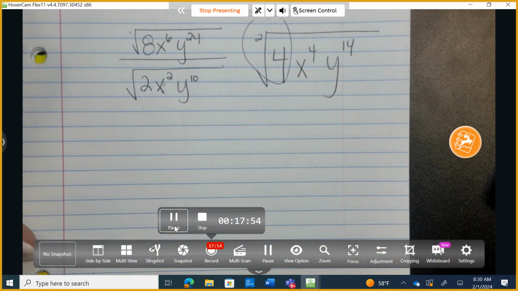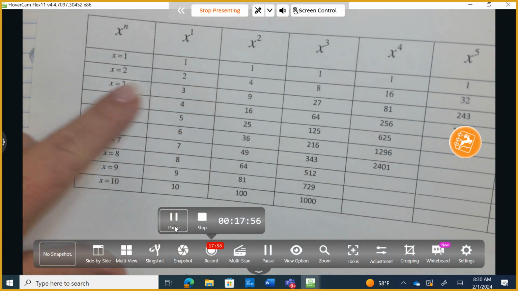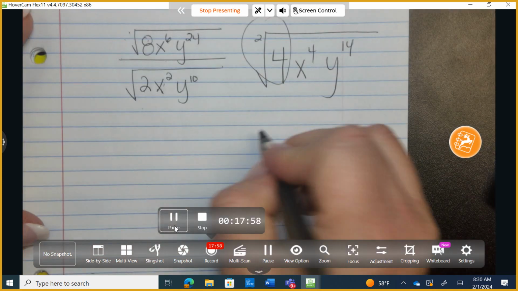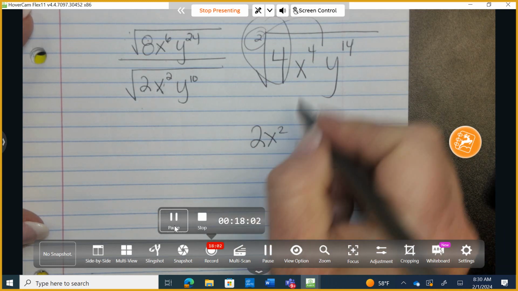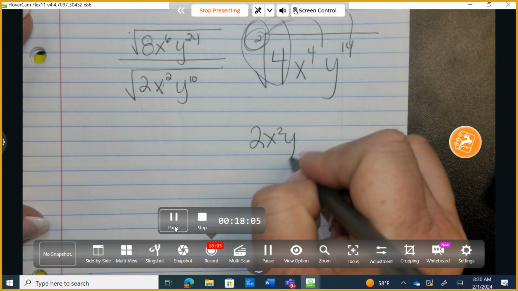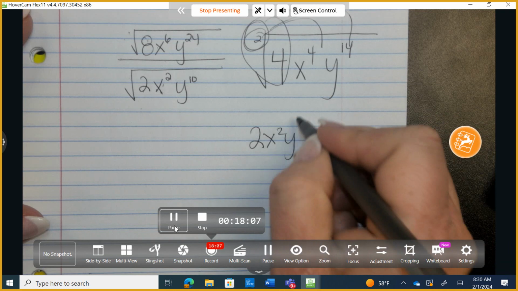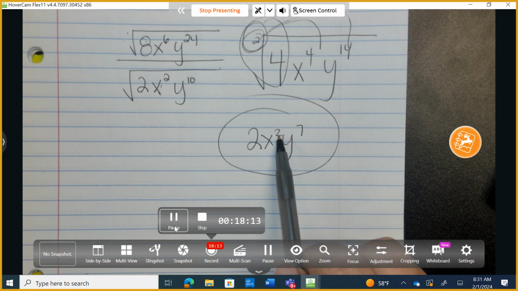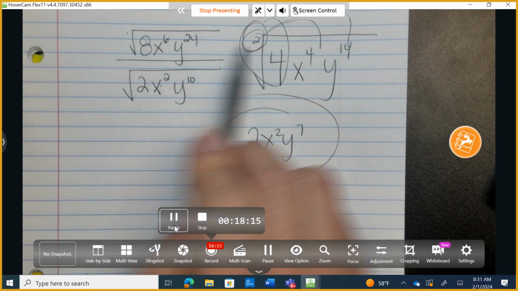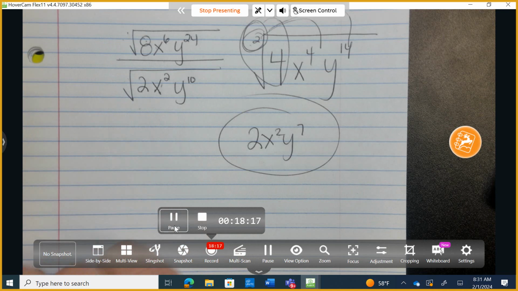I go on to column number 2. I locate the 4. I go straight across, and it is 2. Okay, how many groups of 2 can I take out of 4? An even 2. How many groups of 2 can I take out of 14? An even 7. I don't need to put the radical. This is my final simplified answer. Yes, go ahead. This 2 right here? Okay, this 2 right here. When you don't see an nth root, it's a hidden 2.